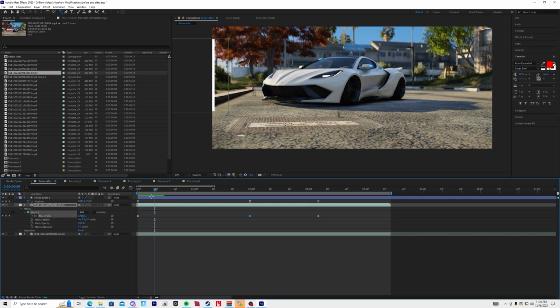If it goes past it, you want to first click on the mask, not the actual clip, because if you click the clip, it's going to move the whole clip. Click on the mask and use your arrow keys to align it properly. And you have to do this with every single keyframe, every single frame.